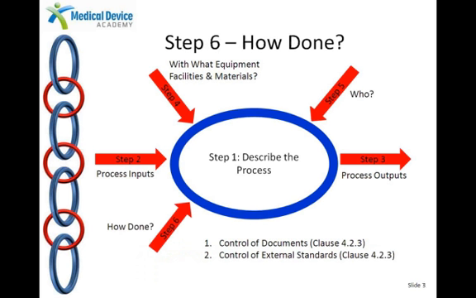Step 6, how do you do this? Most auditors that are using the checklist method, the first thing they tell you is get a copy of the procedure. That's one of the last things I do, and I'll tell you why in a little bit. But what I ask for here is what procedure do you use? What rev do you use? I write down the procedure number, the revision. I might look for external standards. So do they have the most current revision of the external standard referenced in that document?